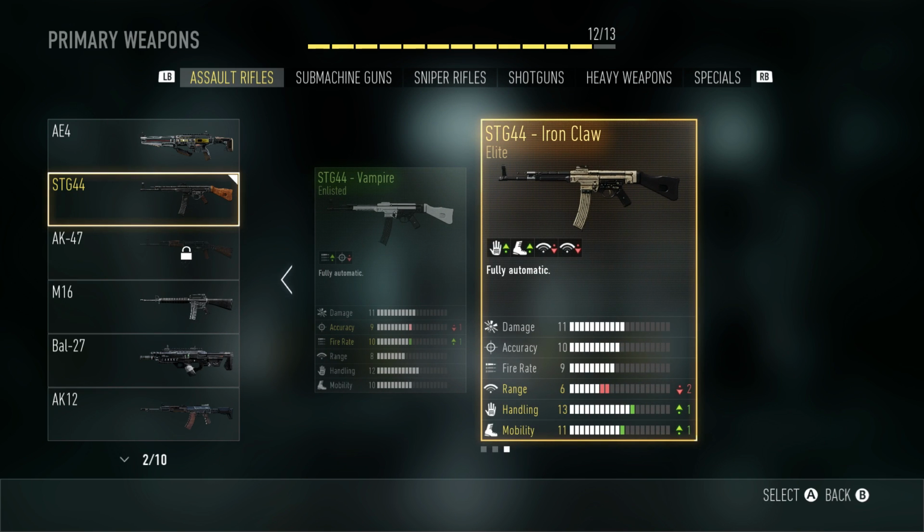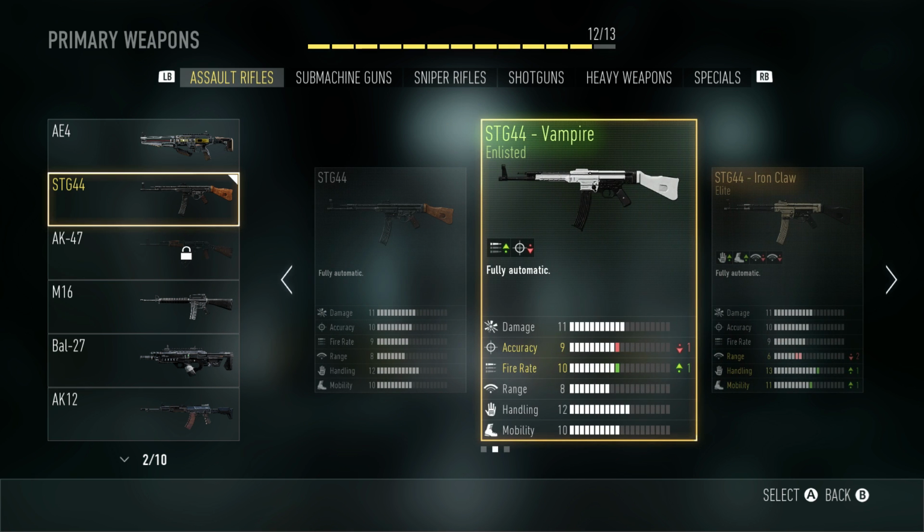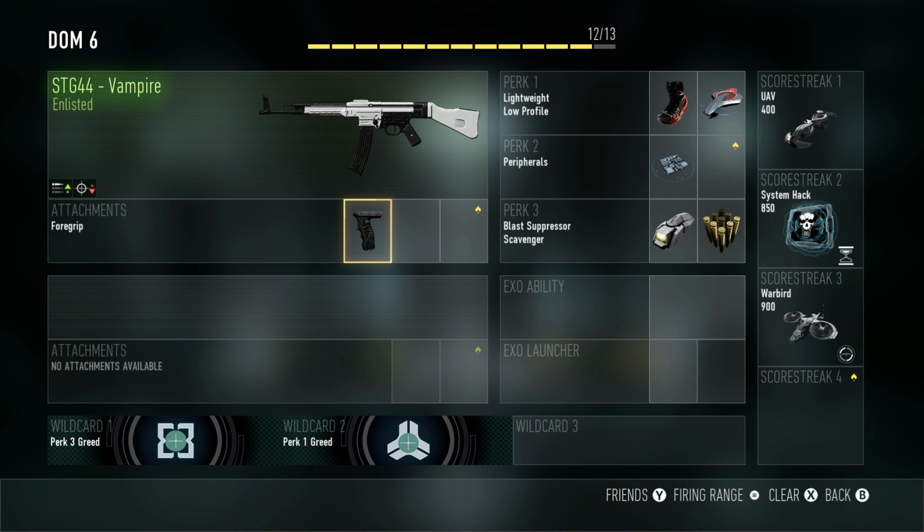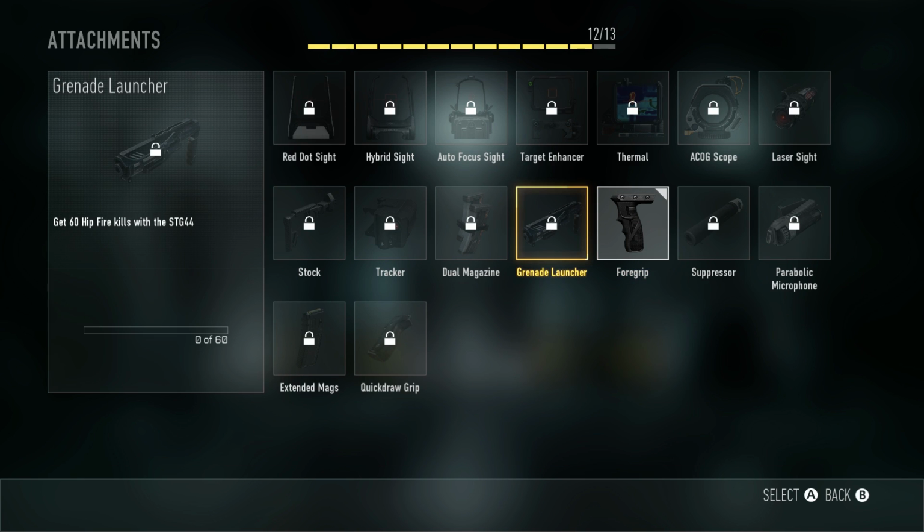I've been using the Iron Claw Elite variant, which, I don't know, it's good, but the stats don't really look that good. Two down on the range, up 1 on handling and mobility, but oh well, still good. I never used the Vampire, I just got it a little while ago. Up 1 on the fire rate and down 1 on the accuracy. Only attachment I got is the foregrip, because that's the only attachment I have.